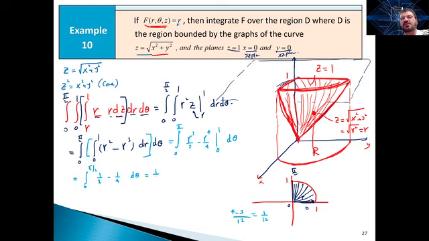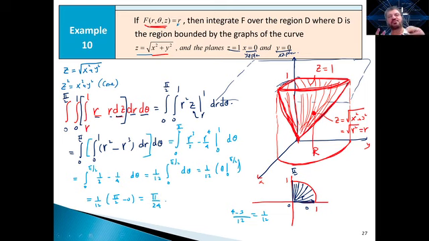I will take it out. I'm left with the integration from 0 to pi over 2 of d theta, and this is equal to 1 over 12. The integration of d theta is theta, from 0 to pi over 2. So this is equal to 1 over 12. Put the pi over 2 first, minus 0. So the final answer is pi over 24. This is, guys, the result of the integration.